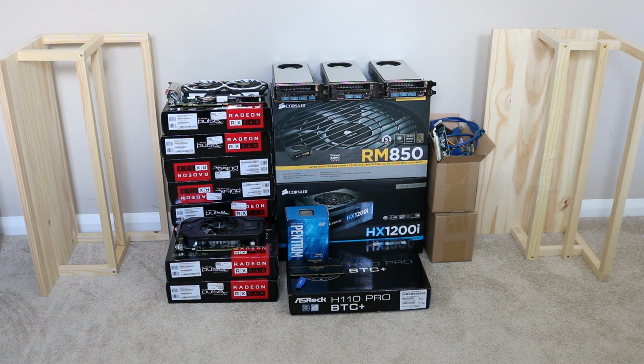The main graphics cards you can see on the left hand side are the RX560s. We have 9 of those. They are the Sapphire Pulse edition and they are the overclocked versions. On the top row you can see we have 3 RX470s. Again, they are the Sapphire branded cards. We also have one RX570 and that's an MSI card on the top left hand side.